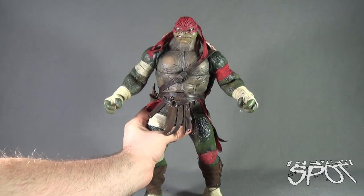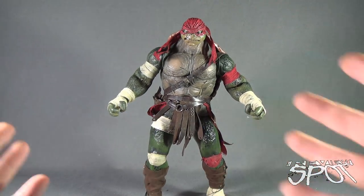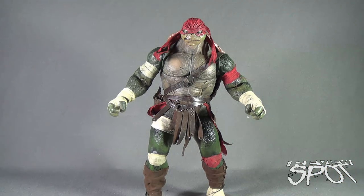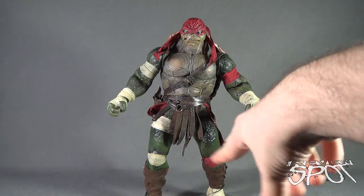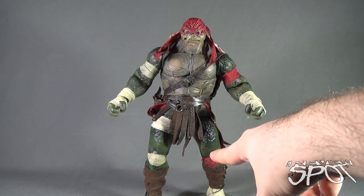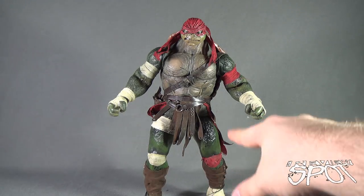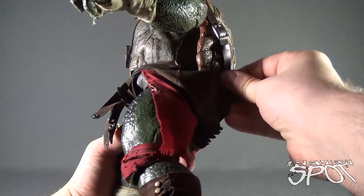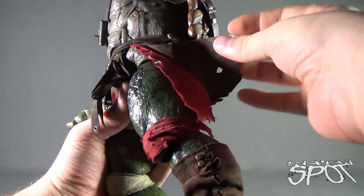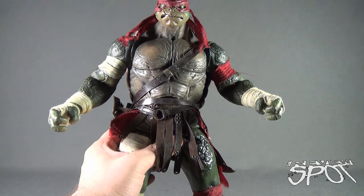Of course, all the turtles are done by their respective colors, so Raphael has the red in the bicep area, the red in the knee. And actually, it's only on one knee, which I have to go back and watch the movie again because I thought the red was on both knees, but it's only on the one knee. He's got some of that red that carries over into a tattered fabric on the underside of the skirting. And of course, he's got the red in the face, the red in the mask as well.